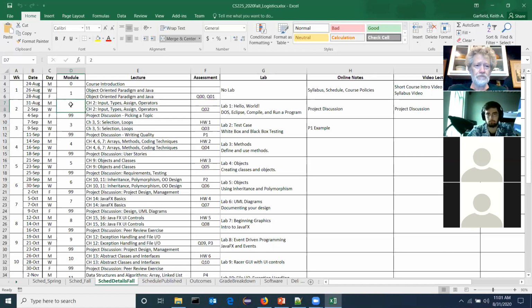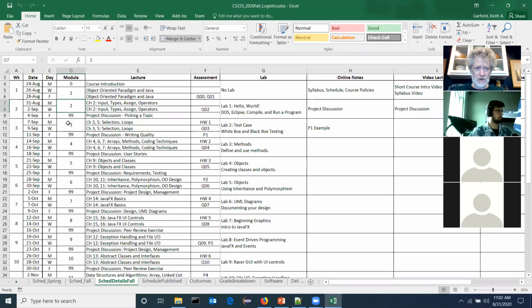So what we'll do here is start to go through the basics of what a Java program looks like. We've talked about it a little bit, but what does it really look like? How do you edit it? How do you compile it? How do you run it? And what does that mean? And as always, we'll start with Hello World.